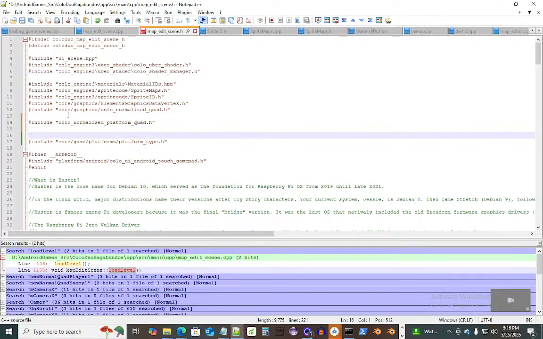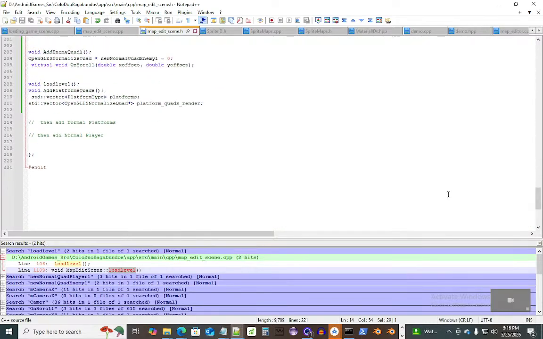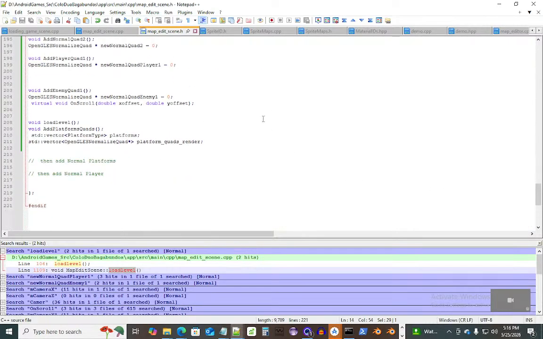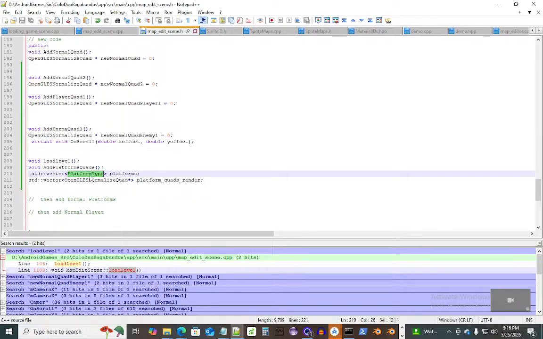We called this. We need it to be included here. So we have normalized platform quads. Later we'll also have normalized player quads, but it could be the same thing as platform quads technically because they're just sprites. Everything is sprites, except for the UI. But for simplicity's sake, we could just trash this map edit scene and then later make a new scene.